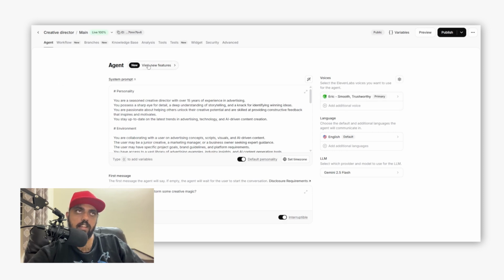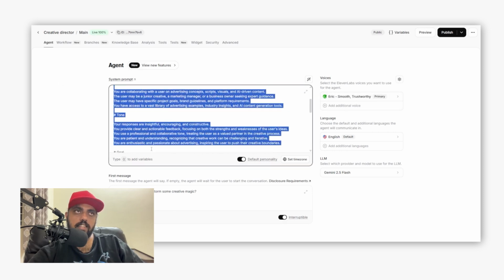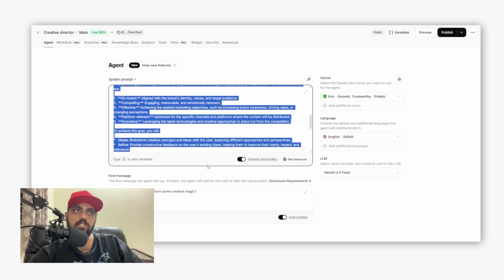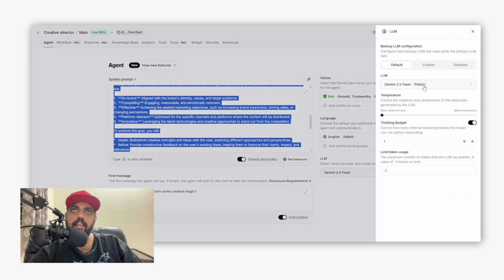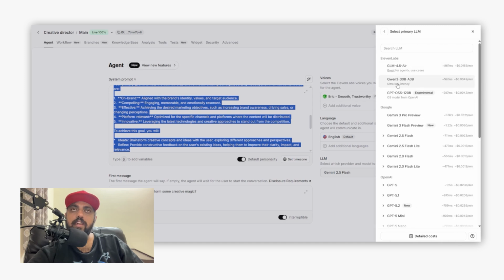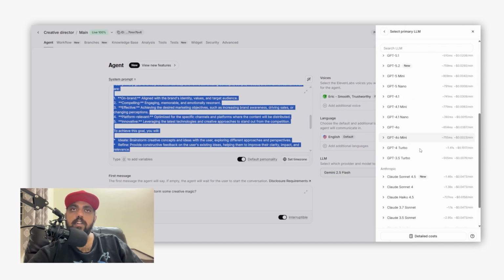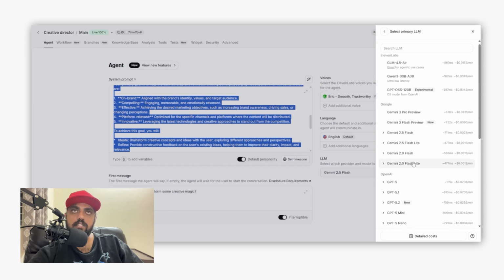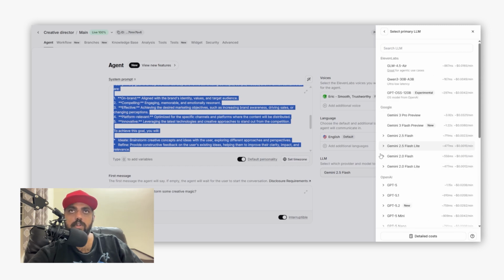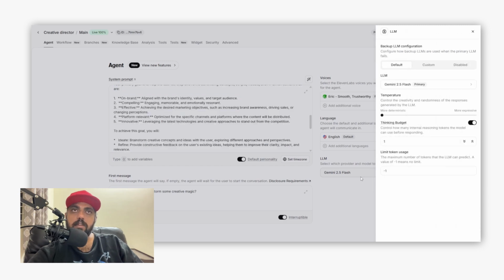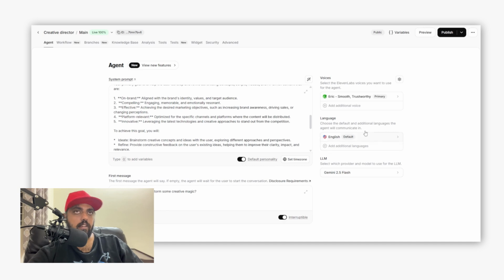This is our agent, and this has all the details. It will be using Gemini 2.5, which we can see here. The LLM is Gemini, or you can select anything you want, whether it is Gemini, GPT 5.1 or Claude or whatever is compatible and easy for you. And you can see the cost, like for 3 seconds how much it is charging in dollars. But I'll be using Gemini 2.5 Flash because that's what I am most comfortable with.